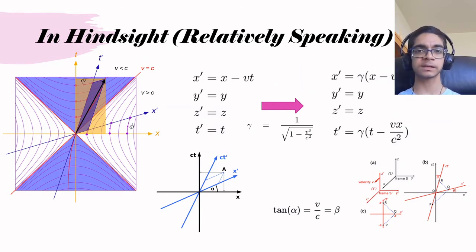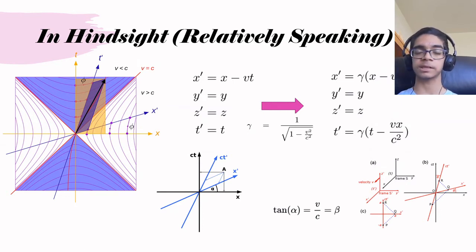We also discussed how to go from the Galilean transformations on the left, which worked with Newtonian mechanics and switching between reference frames, to working with relativistic reference frames and thus going to Lorentz transformations, which will be slightly more complicated, albeit very similar equations on the right-hand side. And the frames that we're switching between are the regular frames represented by x, y, z, and t, and the prime frames represented by the x prime, y prime, z prime, and t prime frames. Additionally, there's this little bit of a constant here known as gamma, the Greek letter, and that is represented by gamma equals 1 divided by the square root of 1 minus v squared over c squared.